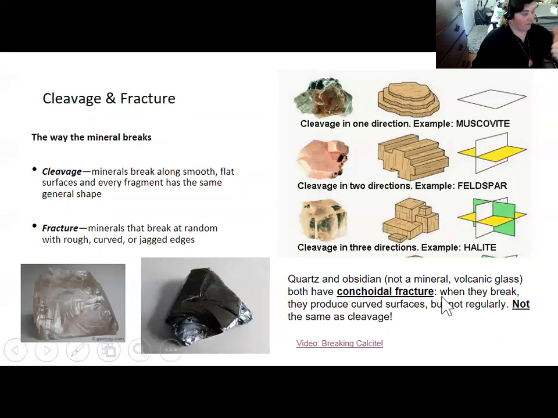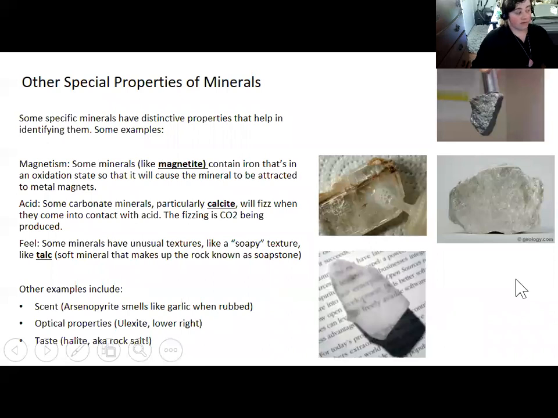So then we didn't really talk about last time, some minerals do actually have distinct properties that can be used in positively identifying them. And I will say you want to be careful. You do still want to be careful with these special properties because you do still also want to check the cleavage and the luster and the other properties to confirm something. You generally don't want to assume a mineral is a mineral just based on one property, because sometimes there is more than one mineral that does something.